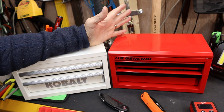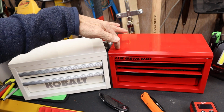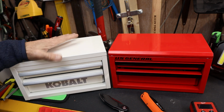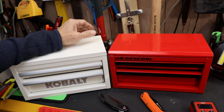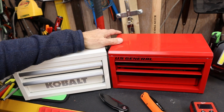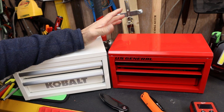But anyway, these are back. They're back in multiple colors. You can get this one, I think, in 3 or 4 different colors. Kobalt's got a few of them. Obviously, Snap-on's still around with theirs, and there are a few other brands. There was a lot of excitement because Harbor Freight was selling these for 10 bucks, and it's a heavy metal toolbox. It's an interesting design.